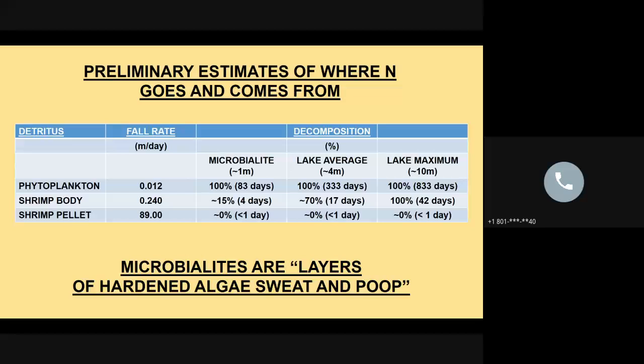The stromatolites, sorry, the microbialites here could be critical to catching the fecal pellets of the brine shrimp. They catch everything. And that's what all that ooze is, the shed. And that would be keeping the decomposition up in the water column, then letting it settle down to the bottom and being lost for a period of time. The benthic microbes don't consider it lost, but.